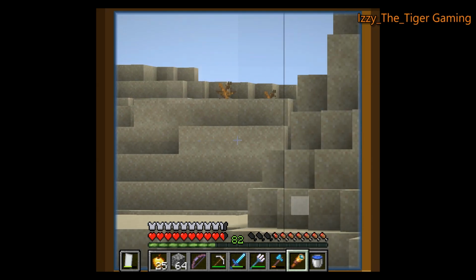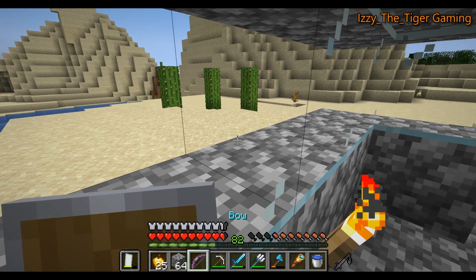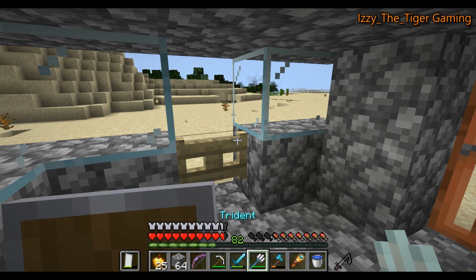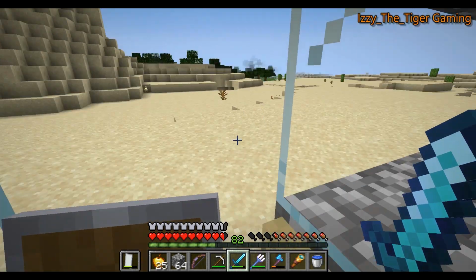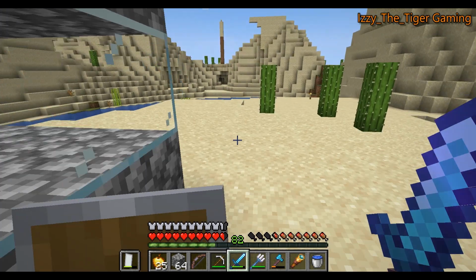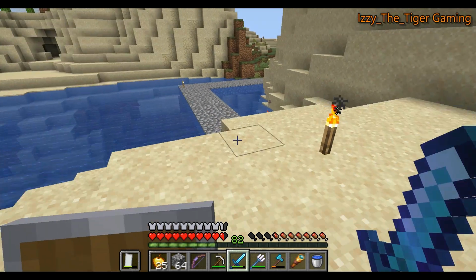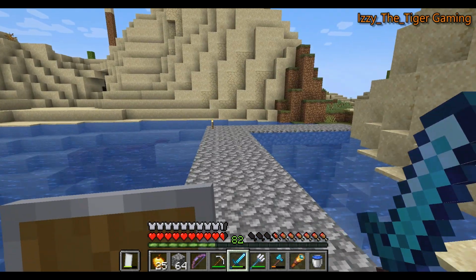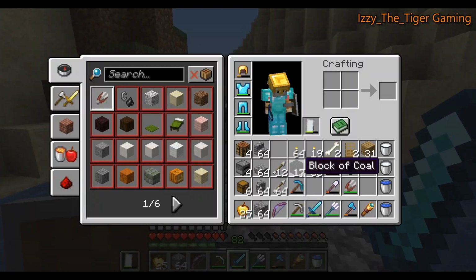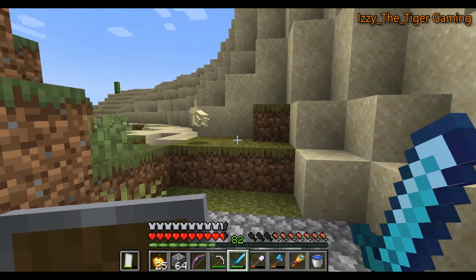Now there's a skeleton taking a bath. And we'll leave him be. We'll give him a wide berth. I really wish I brought food other than golden apples. But no matter. I have food at the sandstone mine.